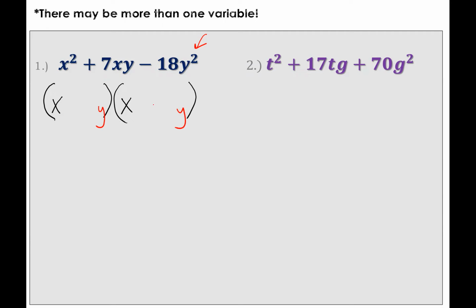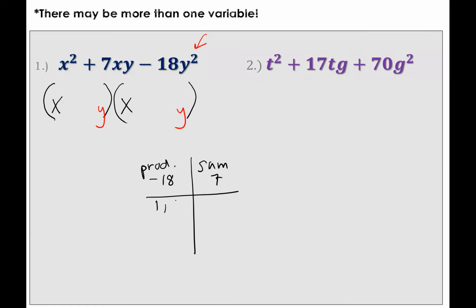Okay, so here's what just happened. I did x times x is x squared. There was going to be a number in front of these y terms here, so it might be 3y times 7y or something like that. There's going to be a y in each one. Y times y, that's where that y squared will come from. So now that we know the y's are there, we can temporarily ignore them for a second, and we'll do our product of negative 18 and our sum of 7.